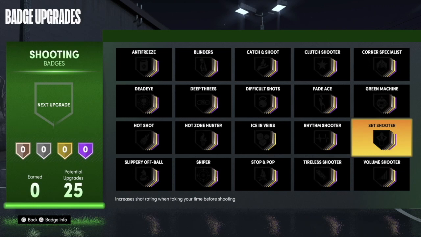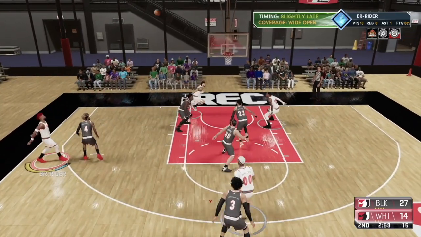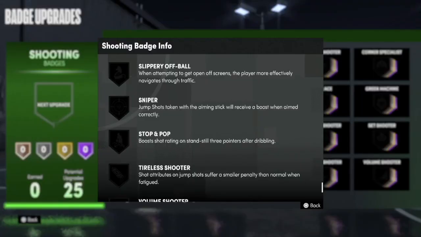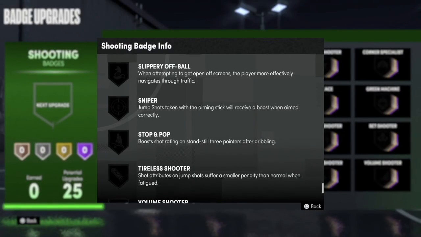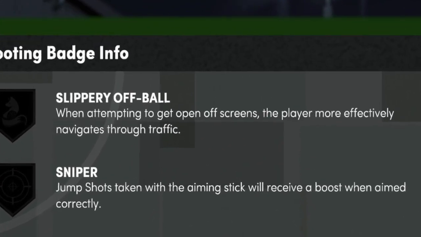I don't know which one is better, but essentially it's for the same type of player. That catch and shoot, non-dribble, waiting in the corner, waiting at the wing, just ready to catch and shoot that thing. Slippery off ball. When attempting to get open off screens, the player more effectively navigates through traffic.